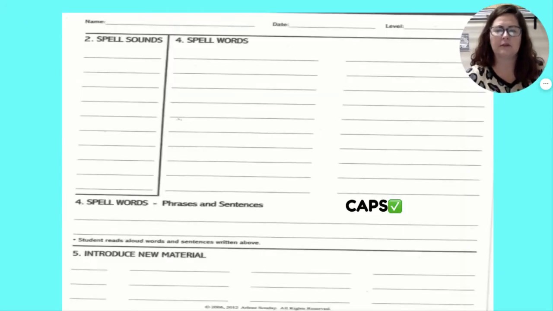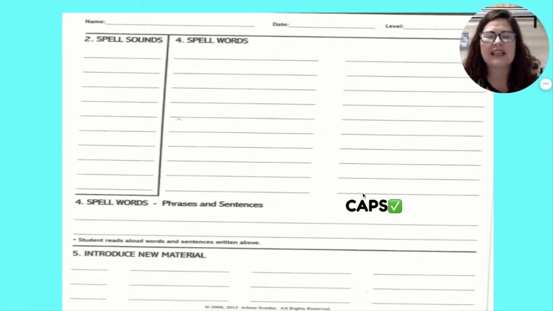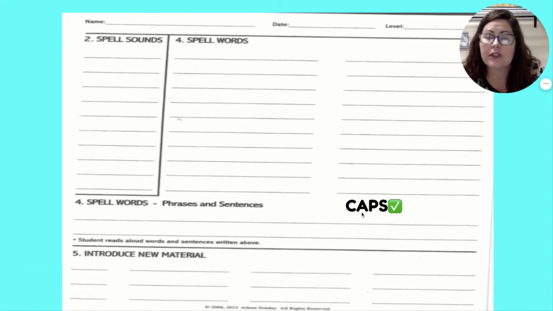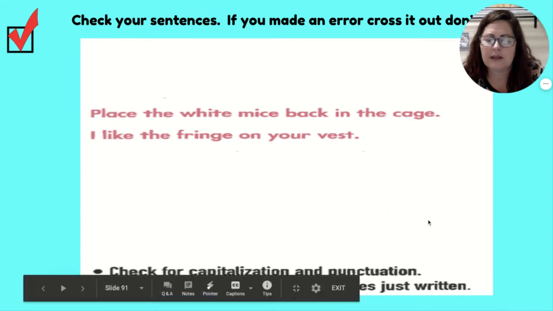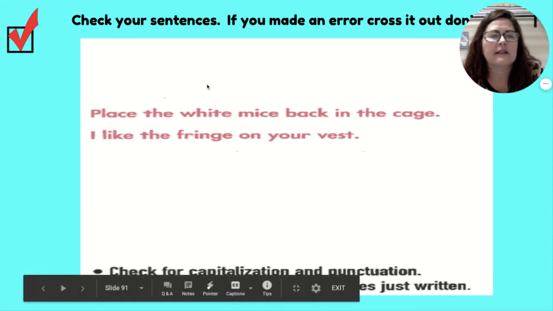Okay, let's go back real quick. Now that you had enough time to write your sentences, I want you to check for capitalization. We kind of write this on our paper in class. We should just write this on there every time. It would be nice if it was already in there, but check for capitalization. A, for accuracy, do you have the correct number of words in each sentence? Punctuation, do you have the correct ending marks? Are they asking questions? Is it a statement? Is it a command? Is it exclamatory? And then S, finally, for spelling. Is it spelled correctly?